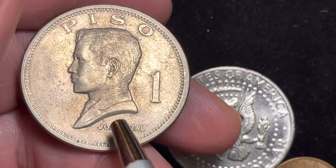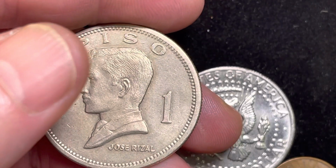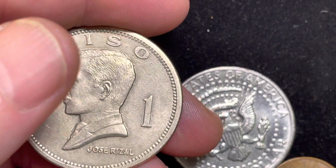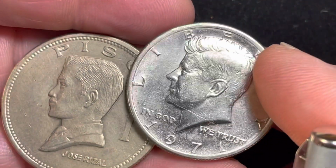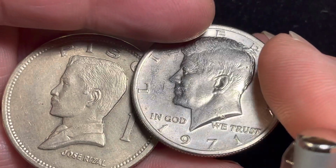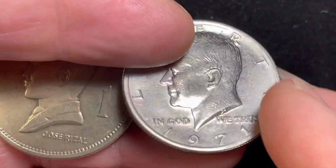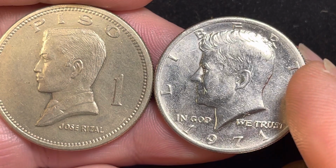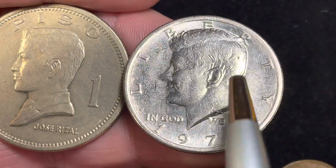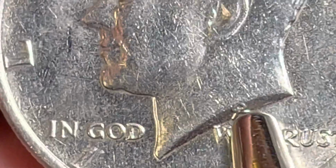But this is a Frank Gasparo design too, and I didn't know that. When I was making the video, I said to one of the people, hey, doesn't the Kennedy half look a lot like the Philippine 1 peso? And they said, yeah, of course it does, because they share a designer. And I said, well, who's the designer? Because this is Gilroy Roberts. You see the GR underneath Kennedy's neck here, Gilroy Roberts.